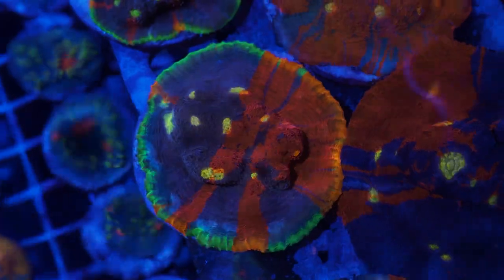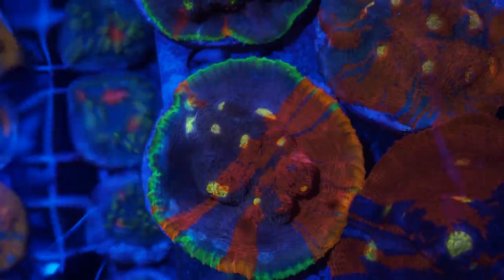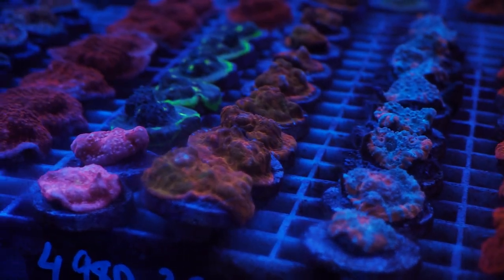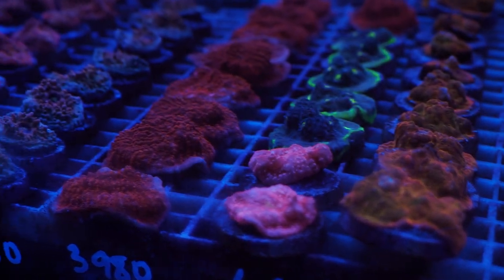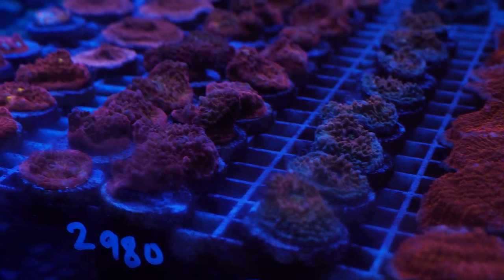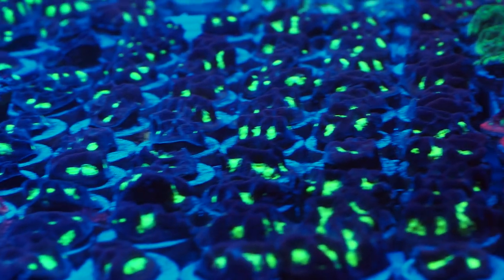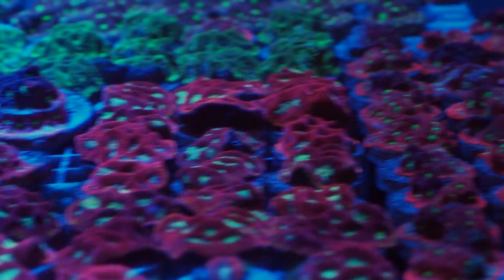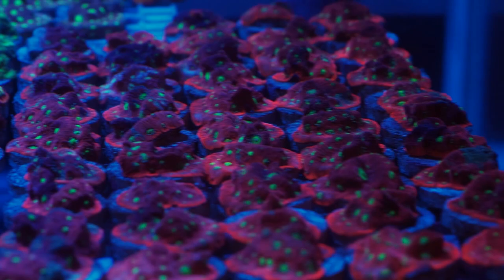The tanks are lit up with Kessils as well. I didn't ask Vlad about nutrients yet but I'll chat to him about that. Even some of these Montis over here are just absolutely popping with color. The tanks are absolutely spotless and clean, which seems to be very typical Japanese style — super ultra clean, heaps of flow. This tank has some Fabia and I think Leptoceros frags, with a Maxspect Gyre to get the undercurrent beneath the tank.